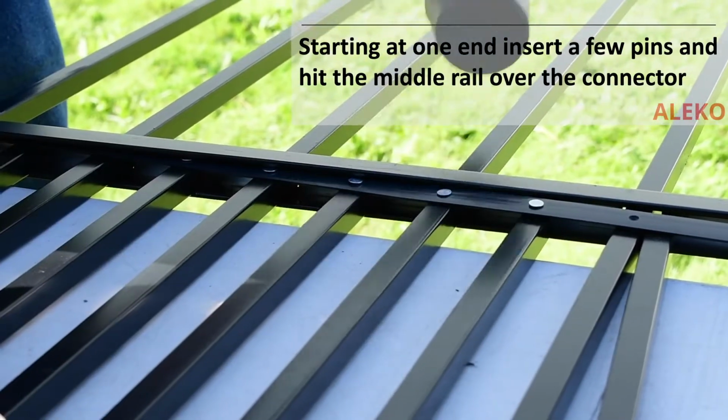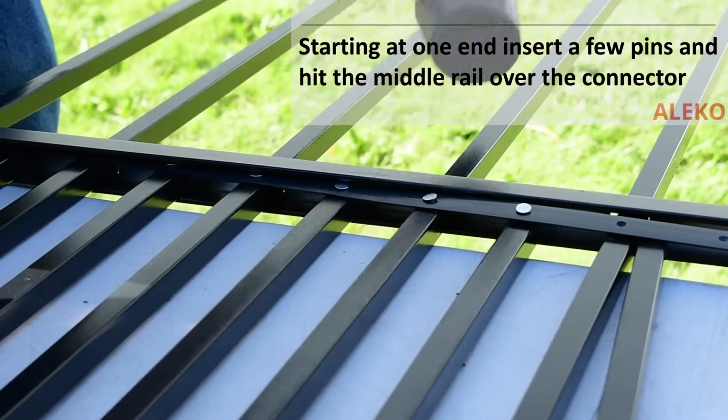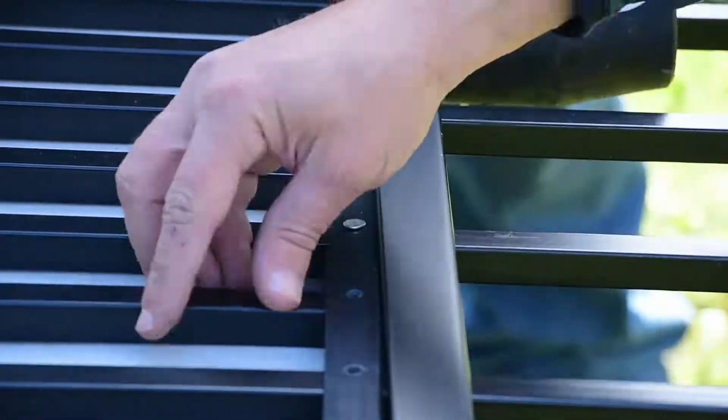Then, starting from one end, use the mallet to slip the connector and pins into the middle horizontal rail channel until the entire rubber connector and all of the pins are completely inserted into the middle horizontal rail channel.